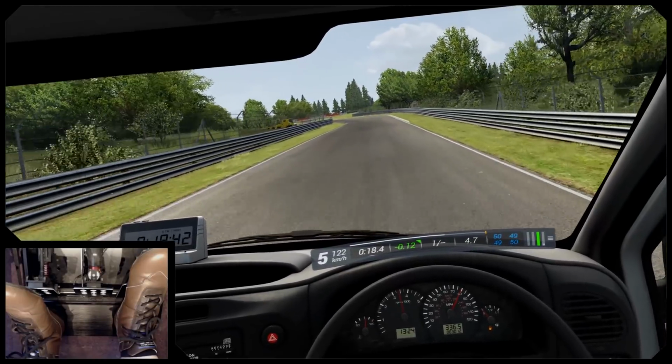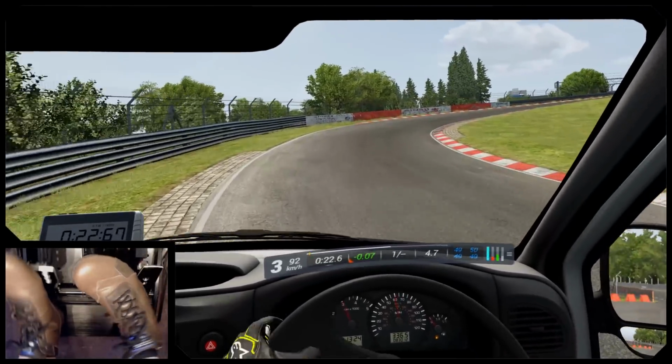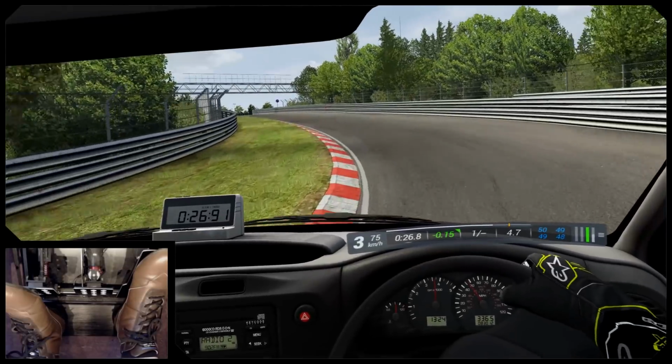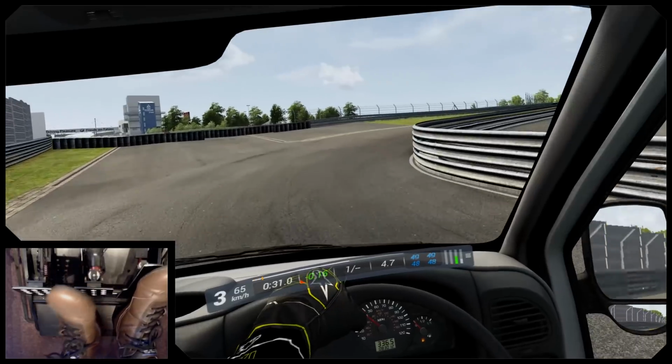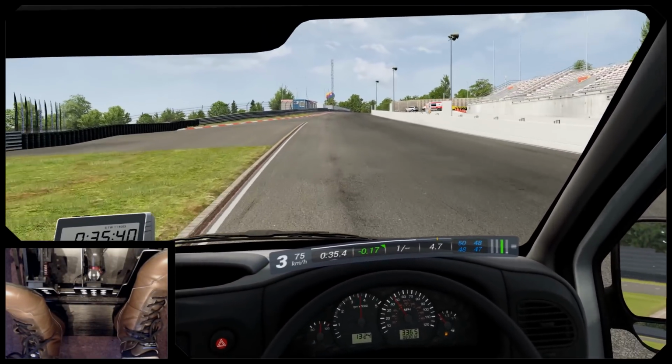As you can see, Tiergarten isn't really much of a challenge at these sort of speeds, and you can leave the braking for Hohenrain incredibly late as this van has excellent brakes and ABS. Although that being said, I did lose the back end a little on turn-in there. It was pointed out to me by Viperian that while the Transit does have great brakes, it's not too much of an achievement when you're only doing 80 k's.